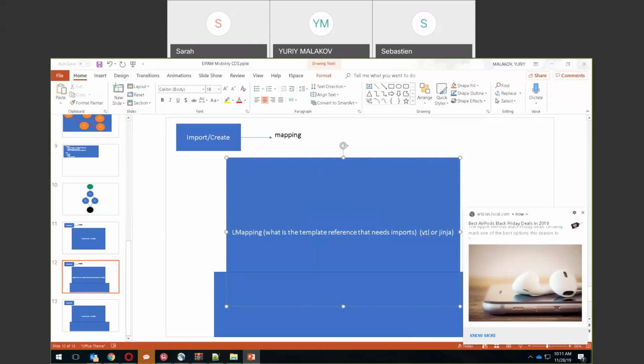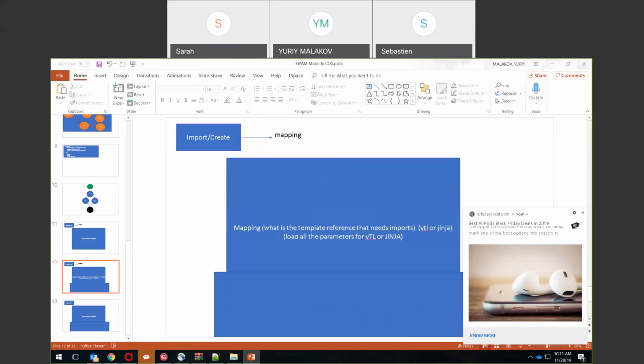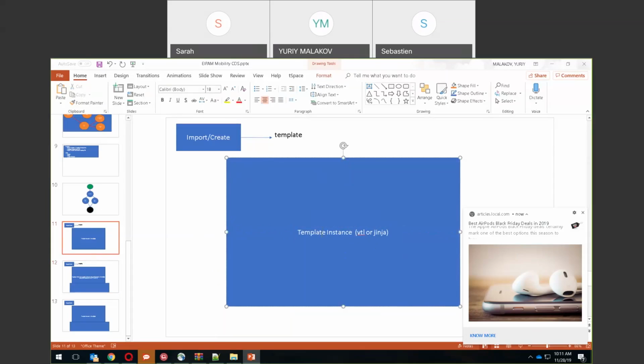So before the library step, first you have to say, load all the context that I need, right? So load all the parameters for VTL or Jinja because they're different, right? So what you're referencing here is an instance of a template instance itself.